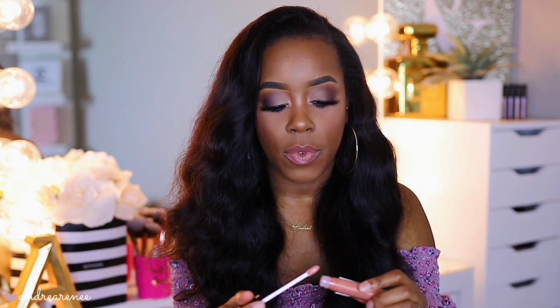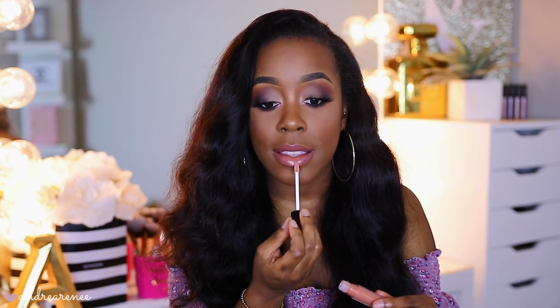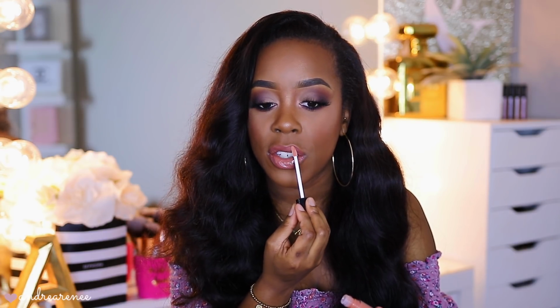All right, now I'm just gonna go ahead and top it off with this gloss, which is really pretty. I think this looks so much better paired with the lip color. It just gives it that extra shine. All right, so that is what it looks like with these two paired together. As I said, this will look really good with pretty much anything since it does have a clear tint to it. You can't really see much of a color.